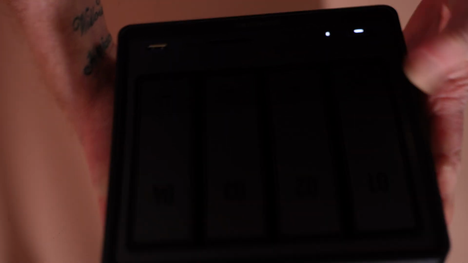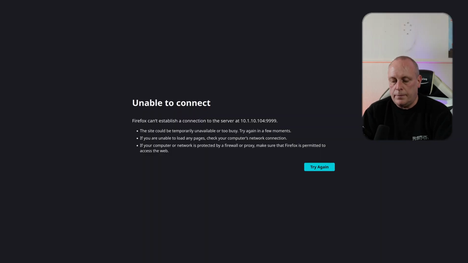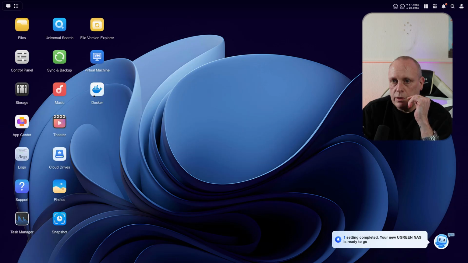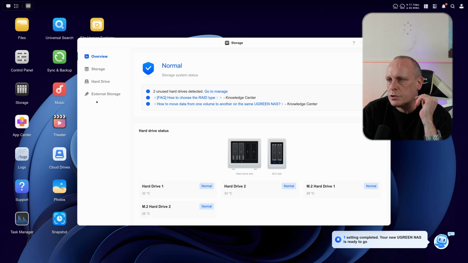So I'm just going to switch this on, and just wait for that to start back up again. Once you've fitted them, you're going to have to configure them in UGOS, so we'll do that once the power's back on. It's not just a matter of plugging them in and then you get your storage. You actually have to configure the drives. Should be straightforward. It's beeped, so I'm assuming it's started. And now if we log in, I haven't done this before, so head into storage.